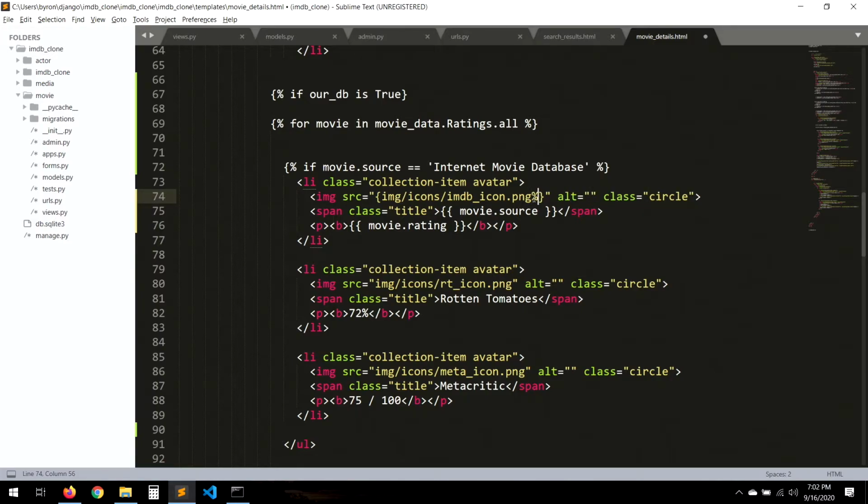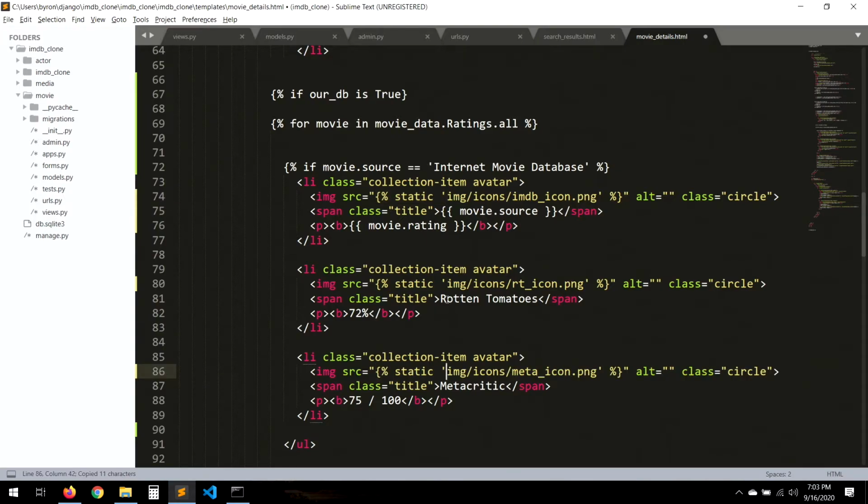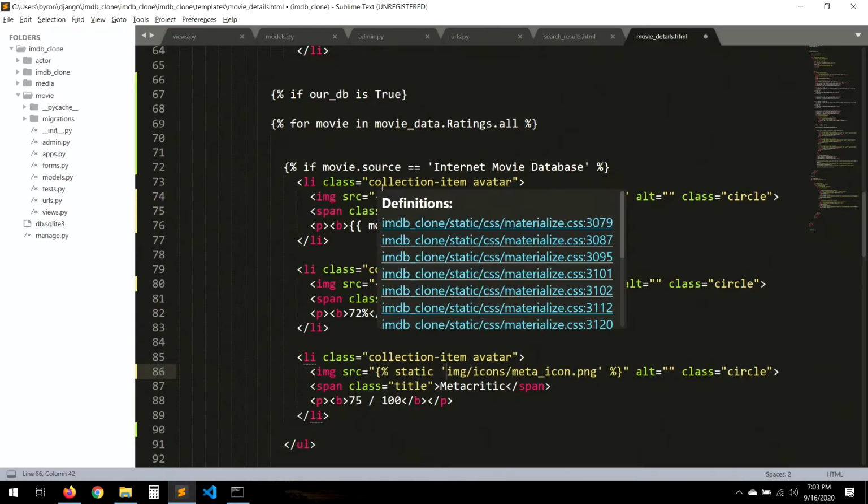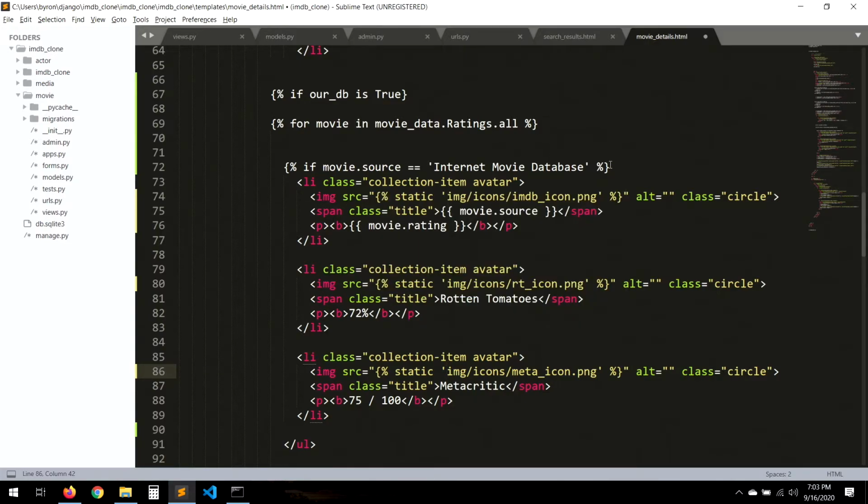So here, and then static. And then we can just copy this one for this one. Same thing here. And then let's copy this one, paste it over here.